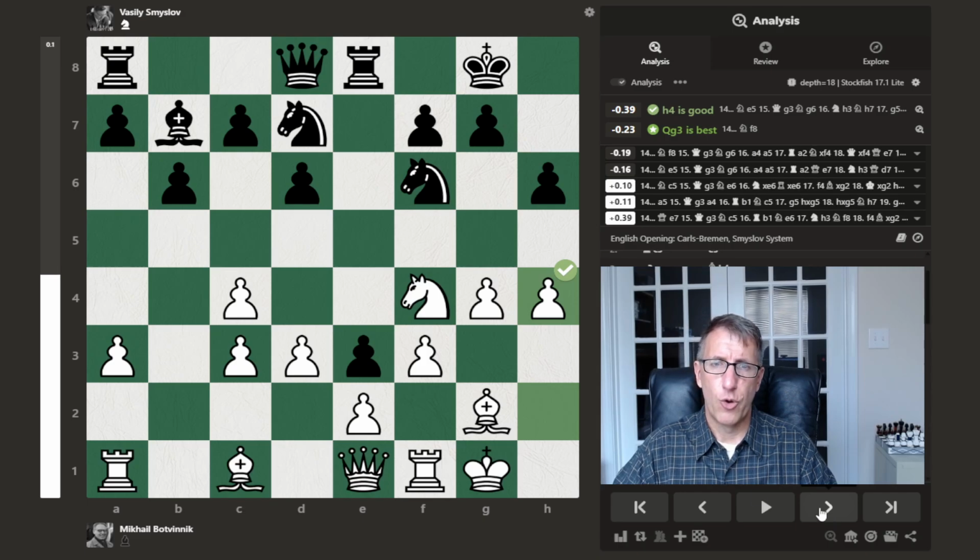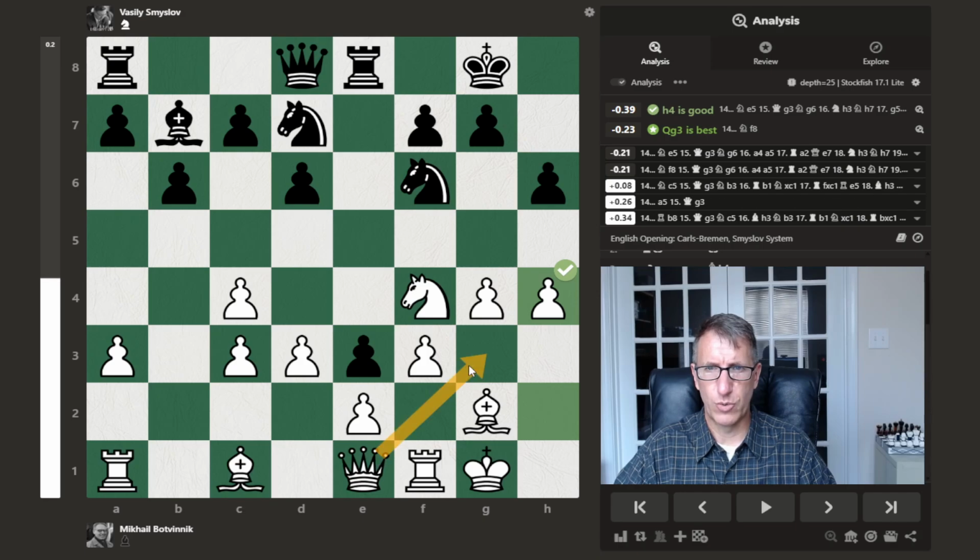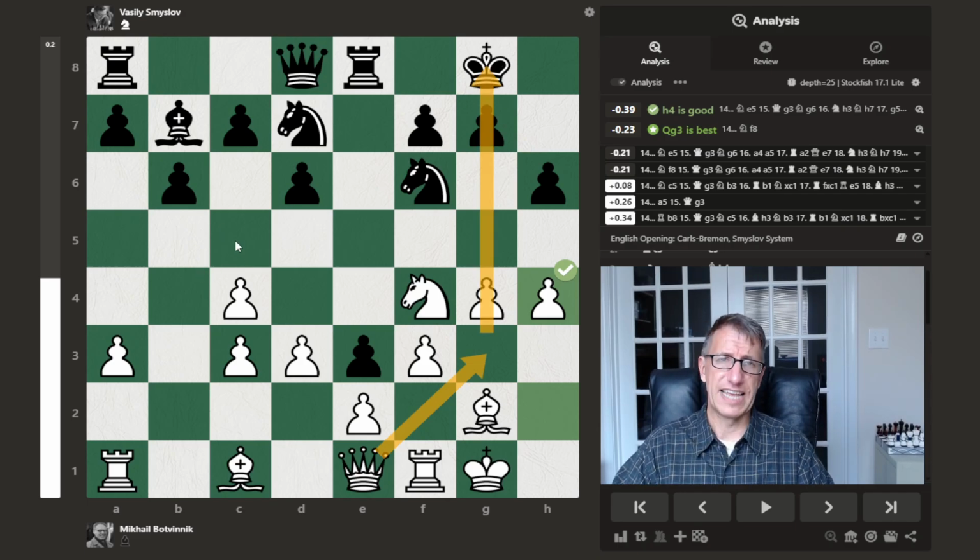Okay, so white pushes another pawn, trying to gain space on the king side. And the preferred move would have been queen to g3, according to the computer, kind of lining up on the king. And that's a good strategy, is to take a less valuable piece and line it up on the more valuable piece. Even though there might be pawns and pieces in between, you never know when the position will open up, leading to a discovered attack.